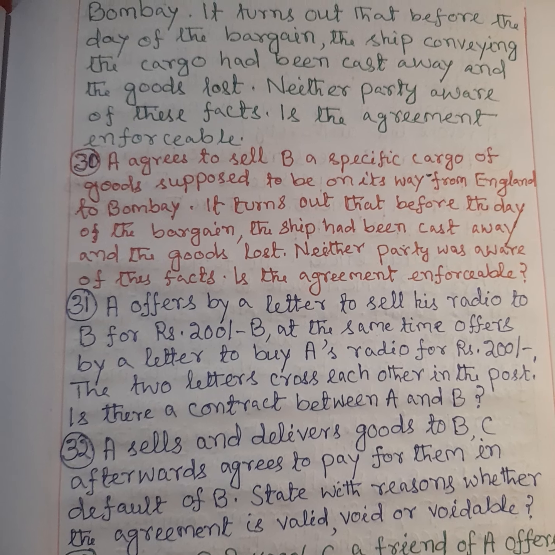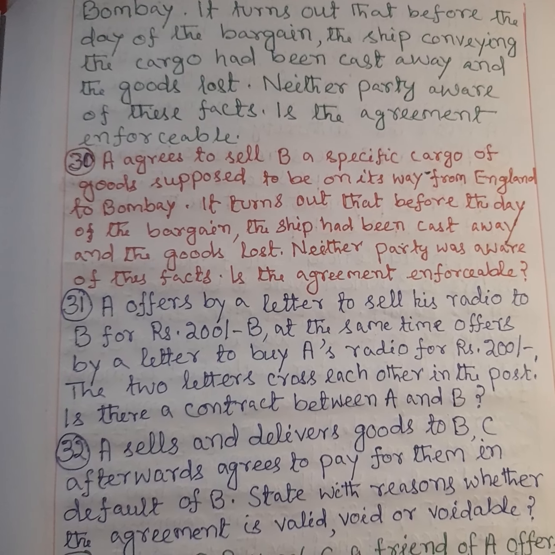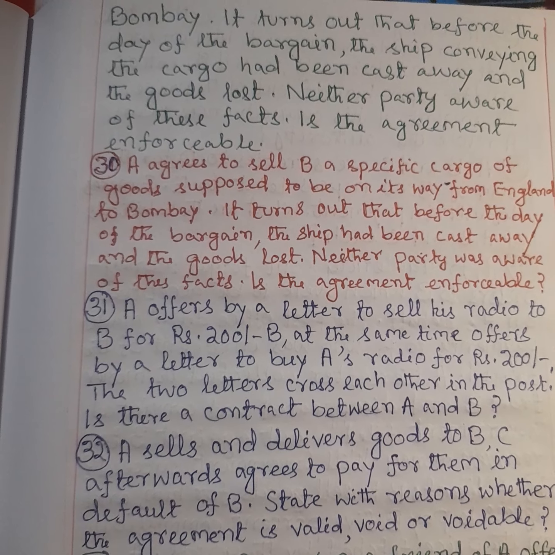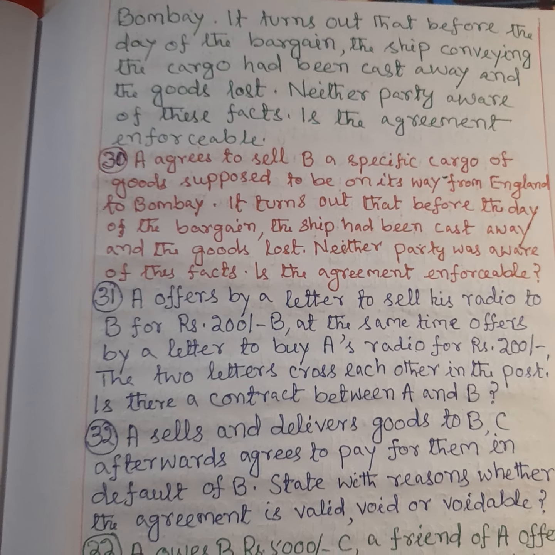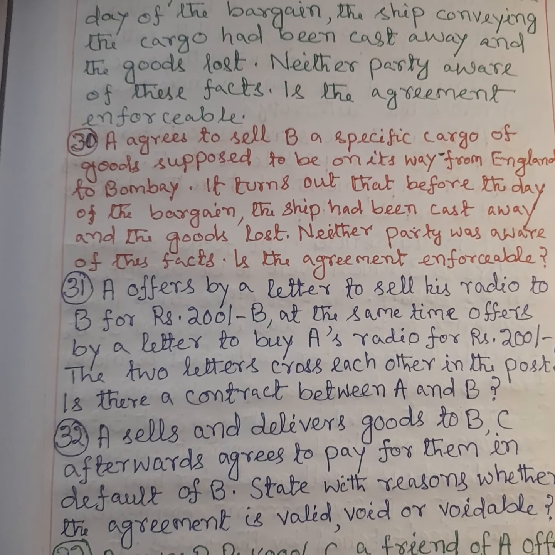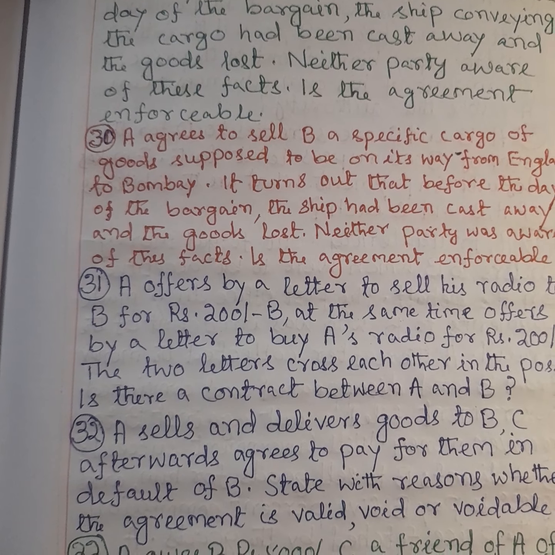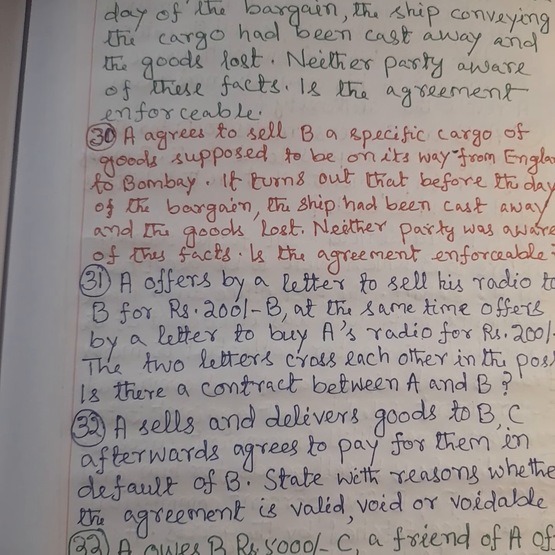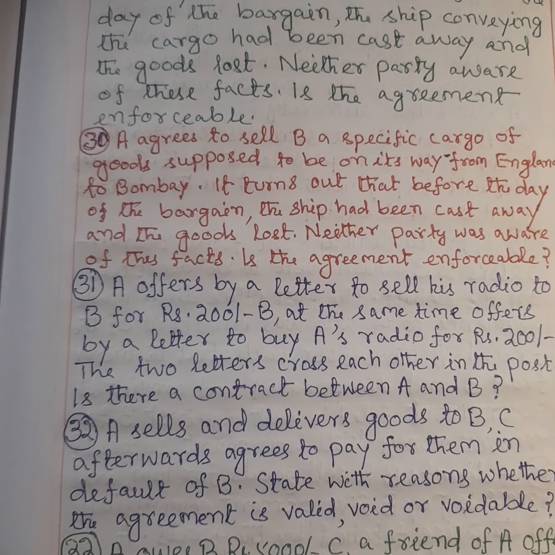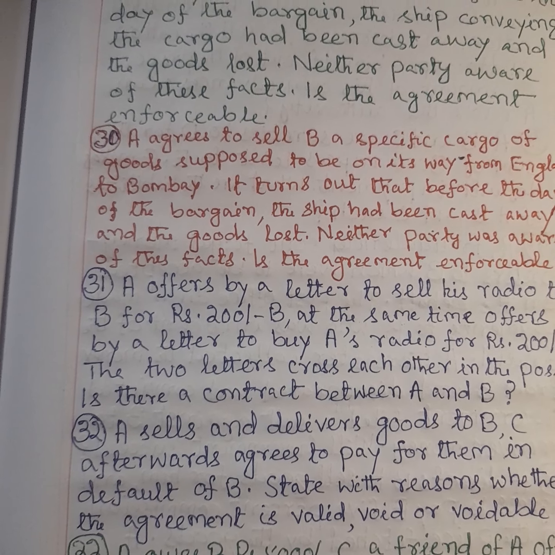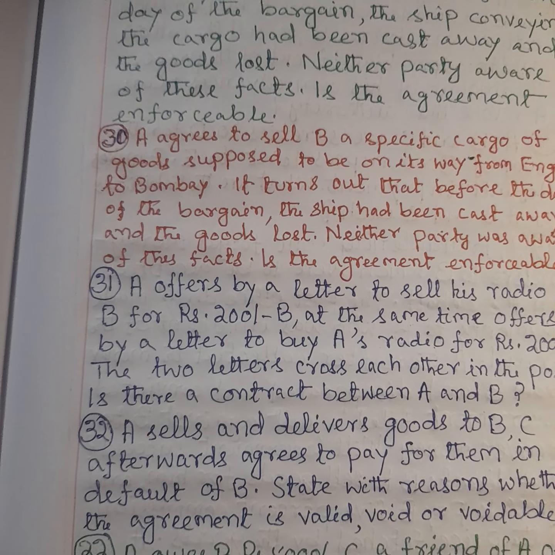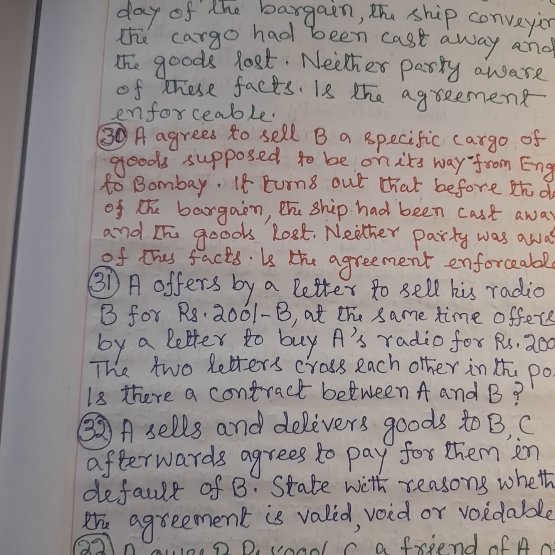So the solution to this problem is based on section 20 of the Indian Contract Act, and the provision is: agreement void where both parties are under mistake as to matter of fact. Where both the parties to an agreement are under a mistake as to a matter of fact essential to the agreement, the agreement is void, and the explanation to it says an erroneous opinion as to the value of the thing which forms the subject matter of the agreement is not to be deemed a mistake as to a matter of fact.